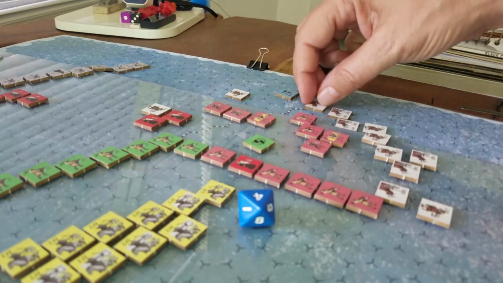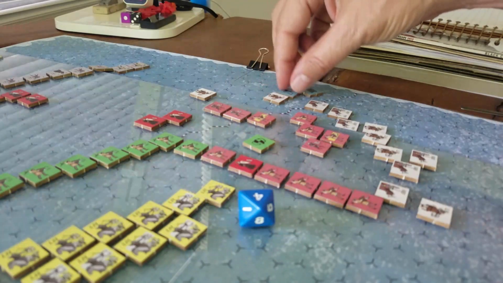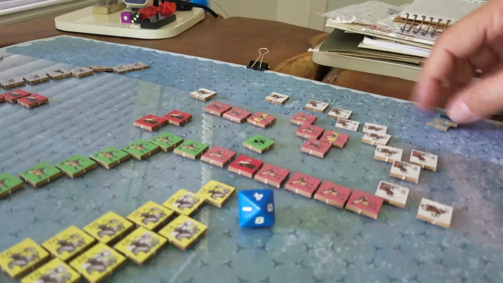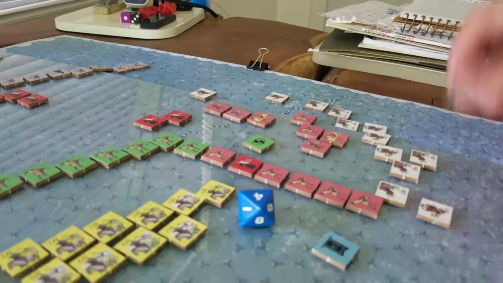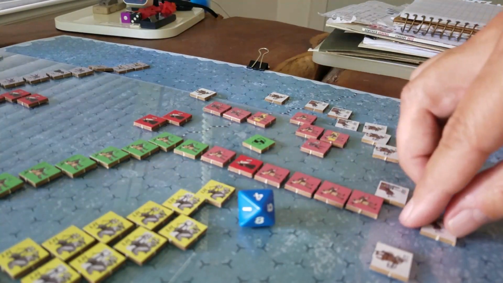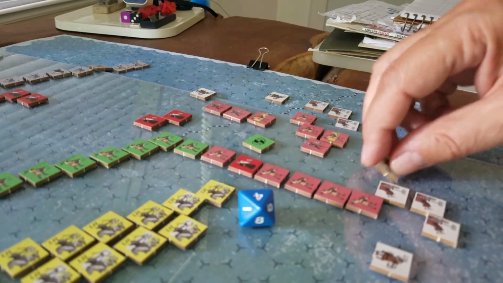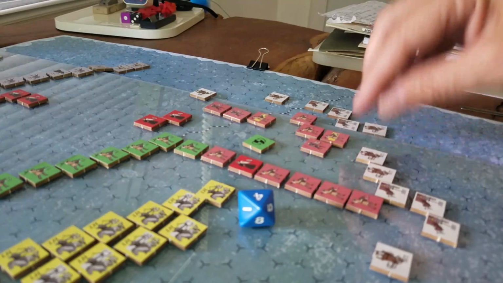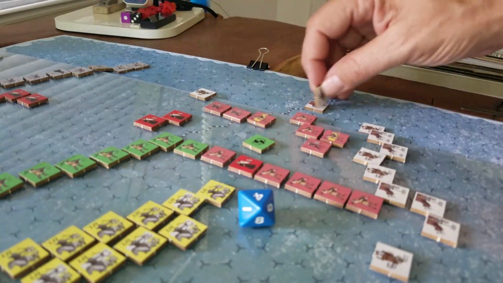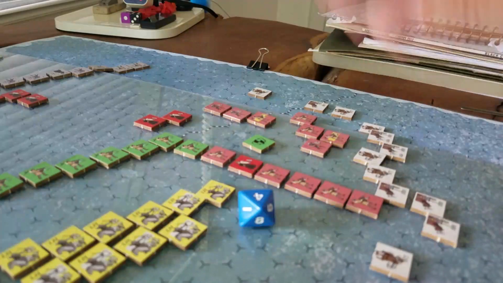Need these heavy units as well. This guy's going to end up being out of command if I'm not careful. 1, 2, 3. All right, so we'll leave him there. Okay, so that was 3 movement points. That uses the bonus movement up, and then we do a secondary movement. And I'm going to go 1, 2, 3. I don't want to get too badly flanked here. All right, that should do it. Okay, that's the end of their turn.